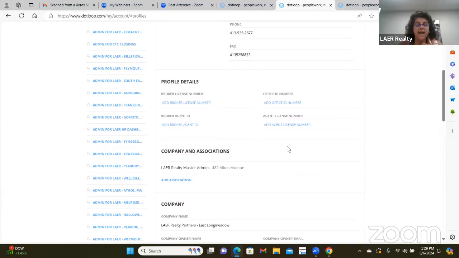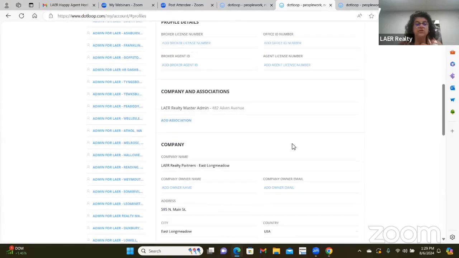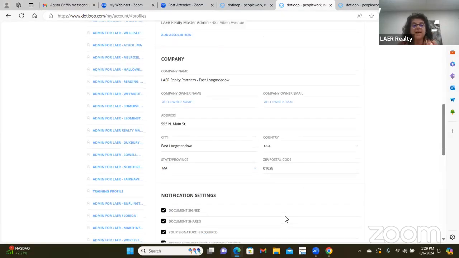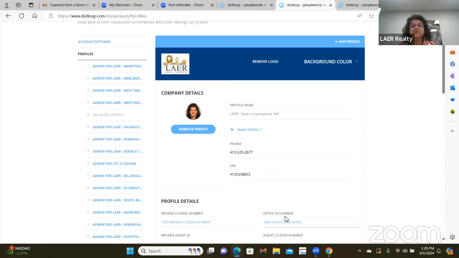You can add associations in here, so you can see right here, you would add like Maine, you would add your association, so all those updated forms will automatically be available for you. So you want that. You're going to want to put in maybe your company, where your office is. I would highly recommend this because you never have to add your license number again.